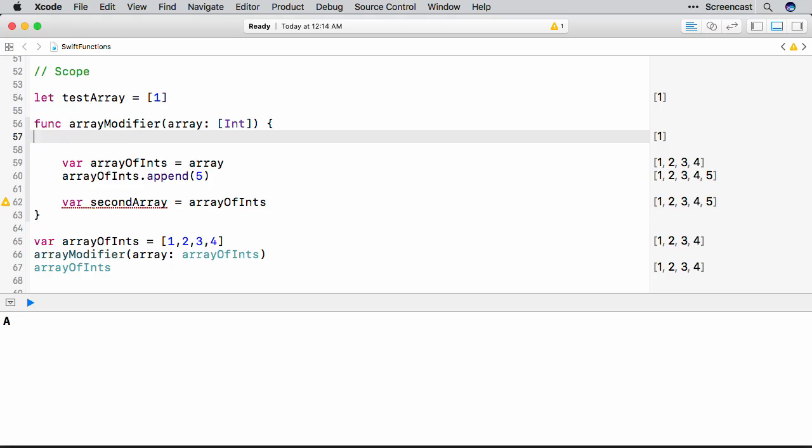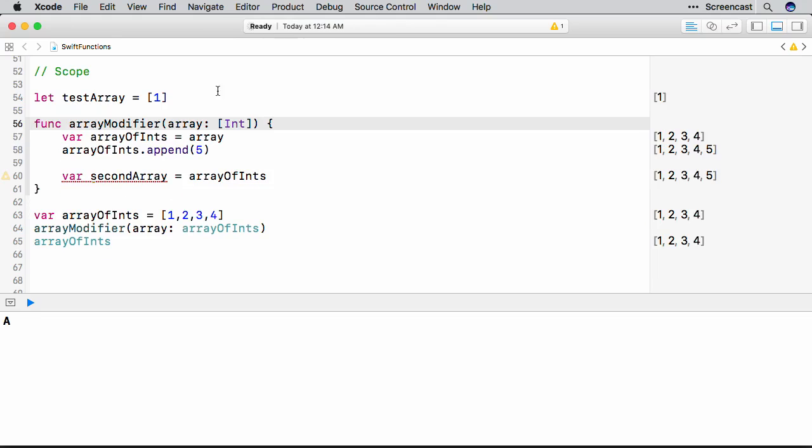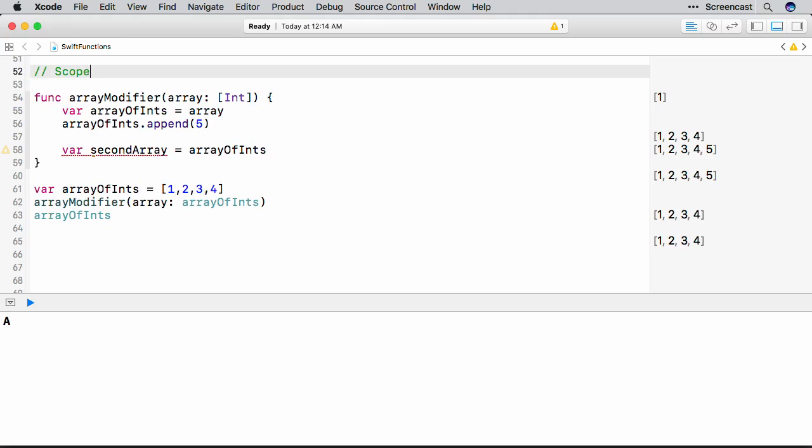Now, in general, though, because a function is a block of code that we want to treat as a standalone unit, it's preferable that we avoid the use of global variables and constants as much as we can. If we need any values from outside of the global scope inside of the function to help facilitate any logic, then it's better to pass those values in as arguments to the function. This way, we know exactly where the data is coming from. So just keep that in mind. Local variables created inside the body of a function exist only inside that function. Global variables, on the other hand, are available everywhere.